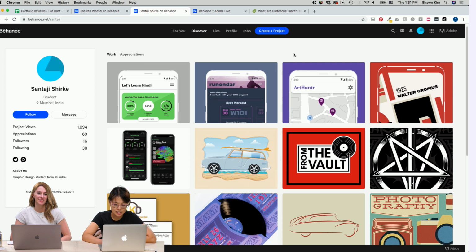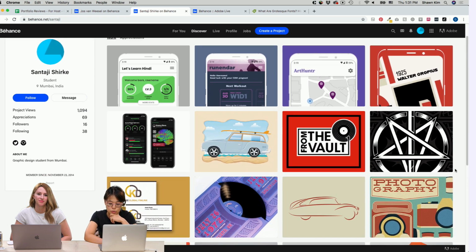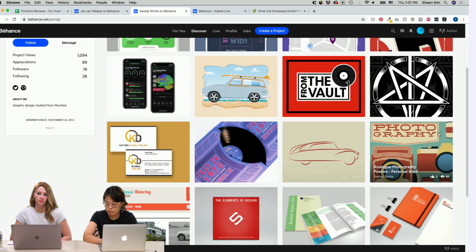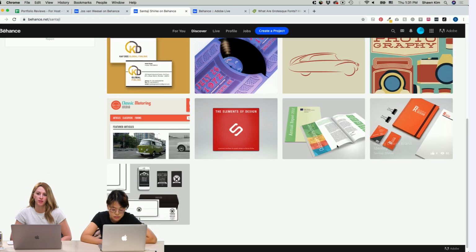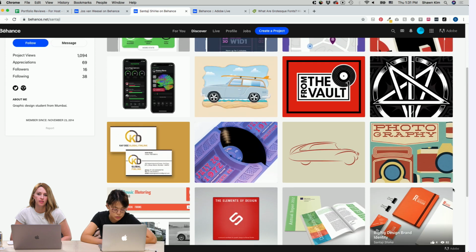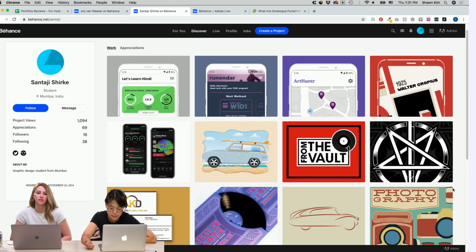Awesome. Cool. And yeah, let's take a look. Santaji, if you're on, and if there's anything specific you'd like us to look at, but I think we can dive in. So at first glance, it seems like they've been focusing on mobile or UI design. And it looks like they have some illustration skills as well. There's some graphic design and even some print design. So really a whole range. Very multidisciplinary designer.